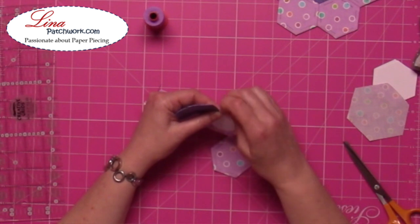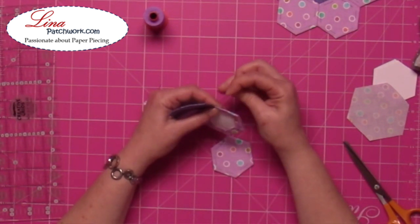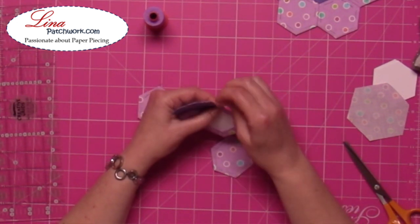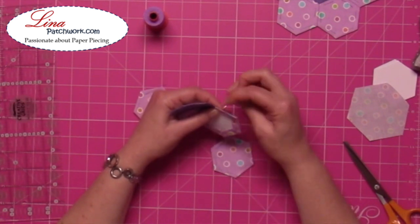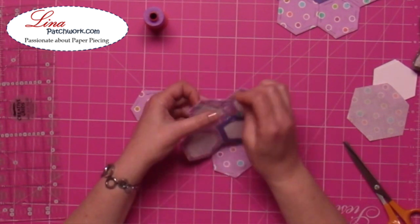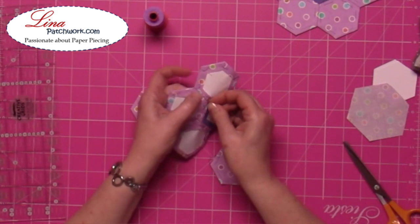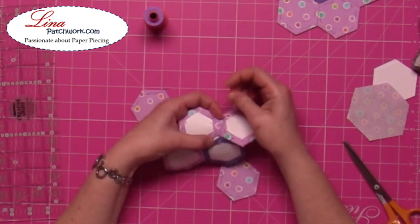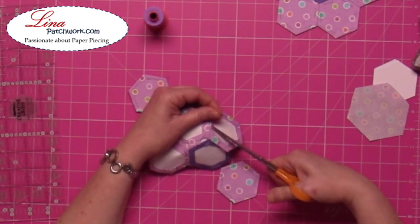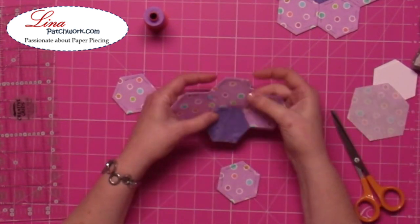So, last stitch, anchoring stitch. So now I go over the seam again, but in the reverse direction. So one stitch and another one, and maybe a third one. And now I just make tiny little stitches, weaving again my threads into the seam allowance so that the end of my thread is hidden, and then I can cut that off. And there is our bits.